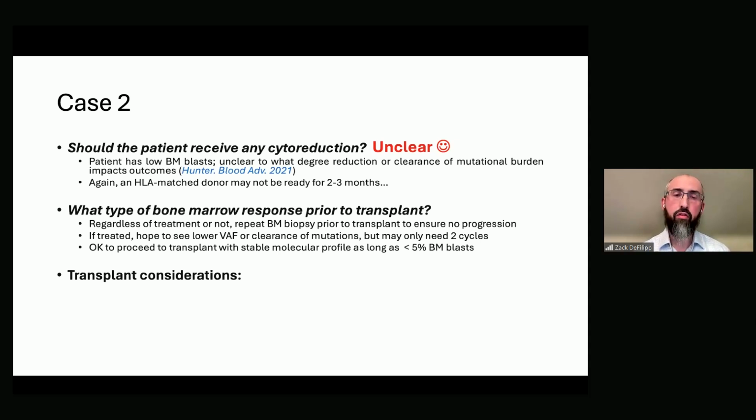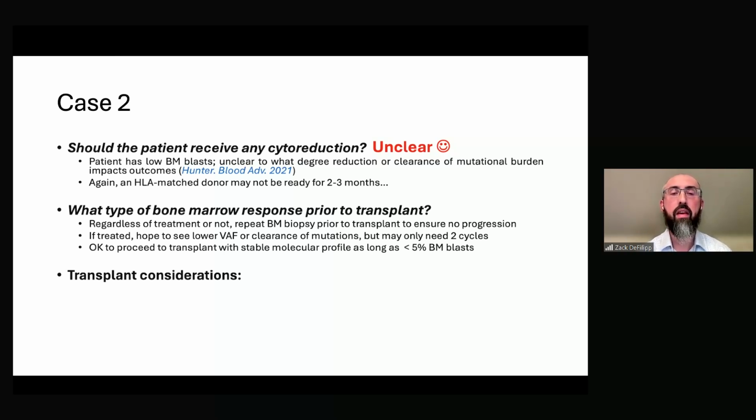So regardless of whether you treat this patient or not, if there's going to be a gap of even a few months before going to transplant, I would repeat the bone marrow biopsy just to ensure there's been no overall progression. If treated, you'd like to see some improvement in the allele frequency or clearance of mutations, but I'm not sure how mandatory that is, and therefore you may only need to give them a cycle or two before deciding that they are fit to go to transplant.